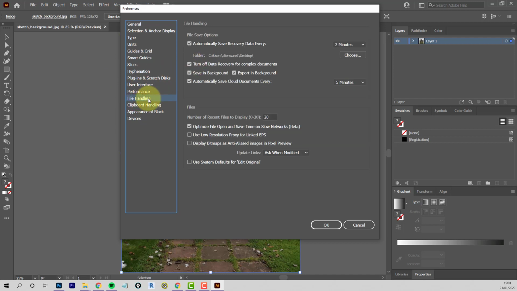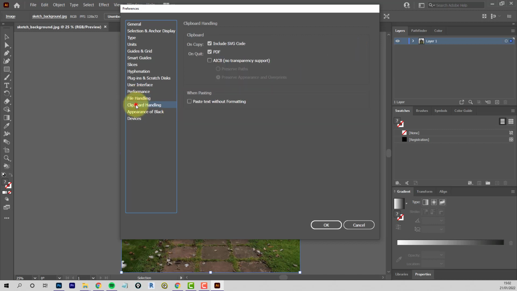I did change file handling, and I chose a different location for my temporary files, for my recovery files. So I chose the desktop, you can see here. So you can change where that file goes. It's very difficult to find it otherwise, and it's going to do a save every couple of minutes. And I think that was it.